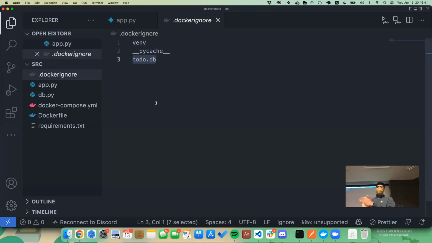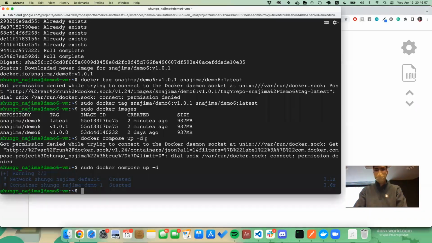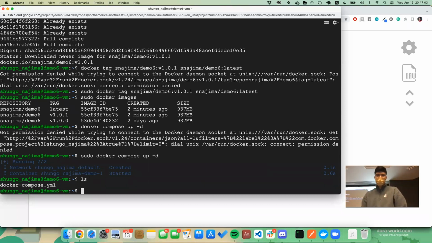Well, instead of having the DB file live in our image, because that wouldn't really make much sense. I would have a version of the DB file here, and if I uploaded it to the server, the server's version of the DB file would get overridden. So instead of having it live in our Docker container, we can have it live in the server's directory. In the server's directory, we currently just have a docker-compose.yml, but we will be adding that DB file shortly.